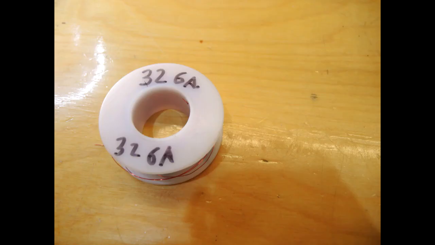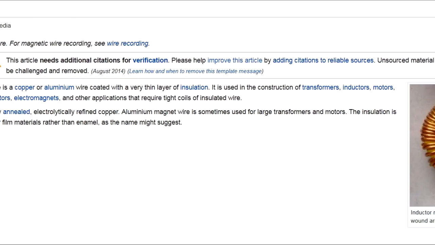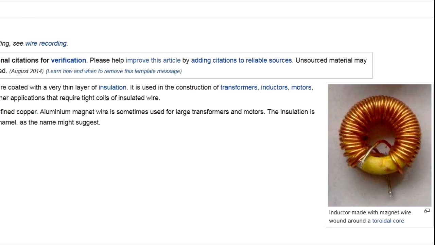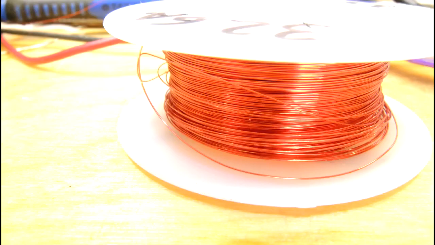The first thing that's critical is you need the right kind of wire. You need some called magnet wire, and here is a typical spool of it, 32 gauge. This is wire that's typically meant for winding bobbins in transformers and inductors, but it's also really helpful in this particular rework, and that's because of the insulation they have on it.